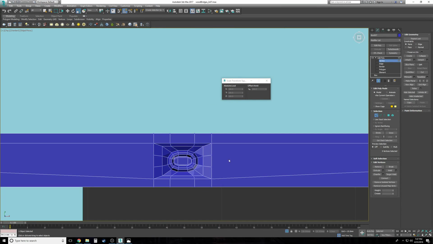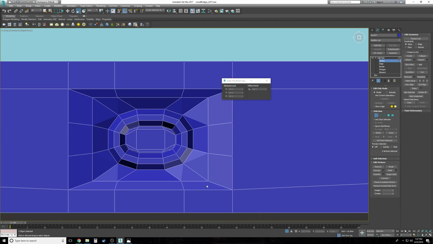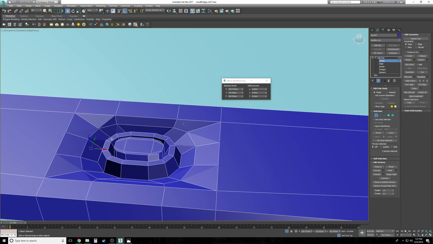You can go in here and smooth out these corners by bringing them in, scaling them inward like that. You're basically replicating the circle of the knot itself.